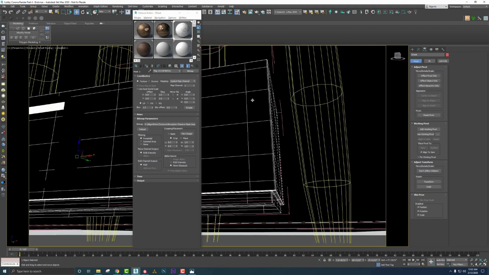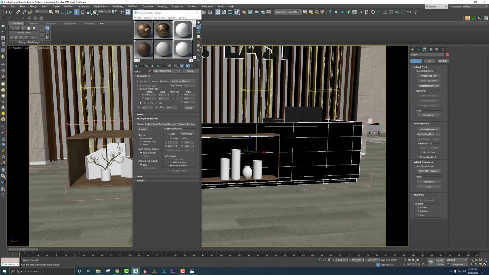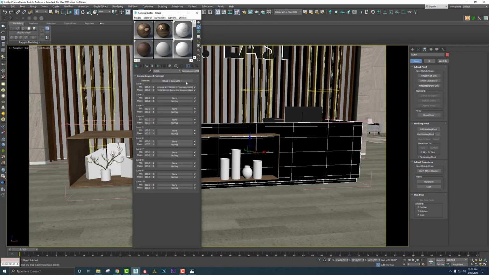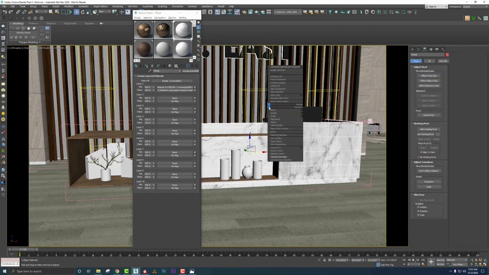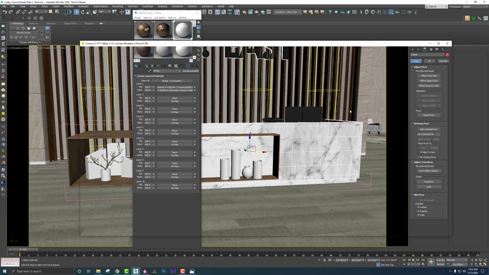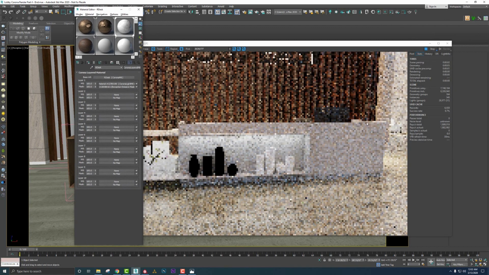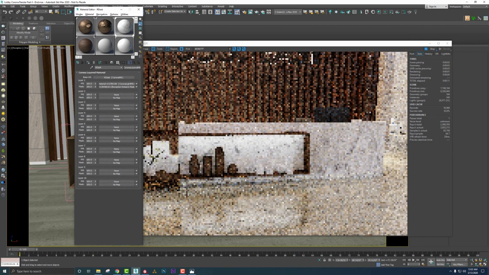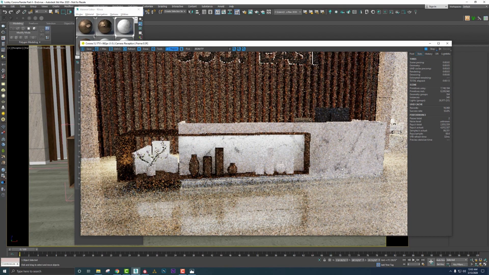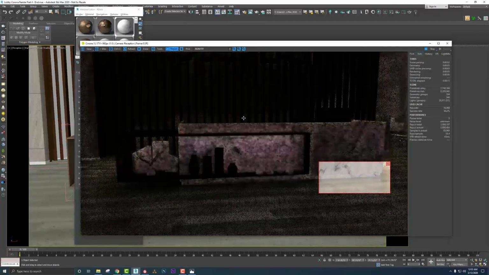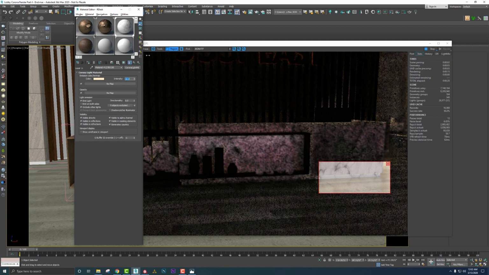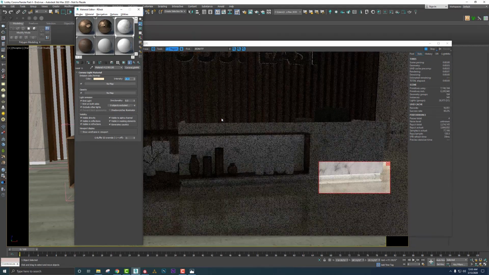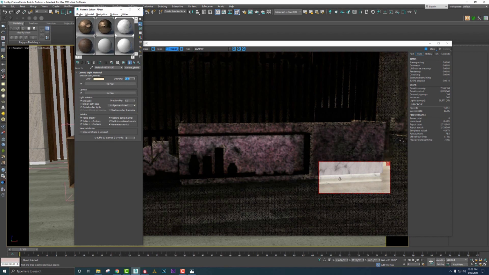So let's go ahead and end this isolation. Let's go into our reception view. Let's go back. I want to turn on just the look of the desk there. Okay, let's pull up a little IPR here. And if we give it a sec, we'll be able to see it glowing down at the bottom here. So see that? Let's just do a little region render. And then we have control over the intensity of this now because we have this mask masking out the Corona light. So I can do something like 10, maybe something like 20. So there you go. You get a cool little glow underneath.